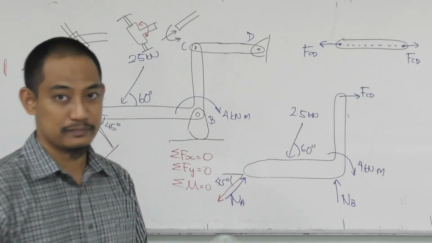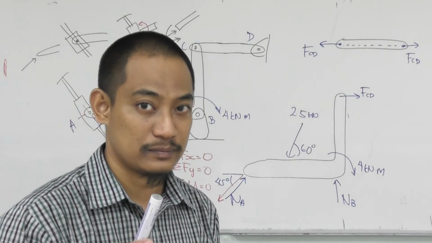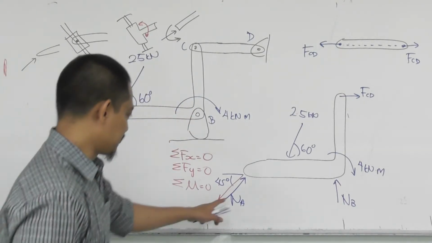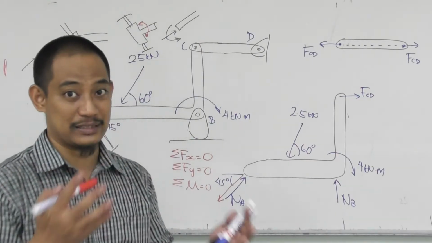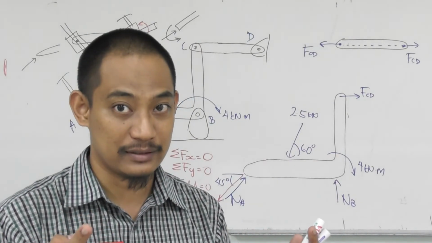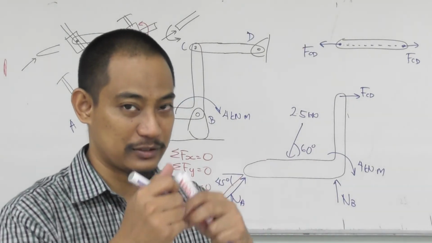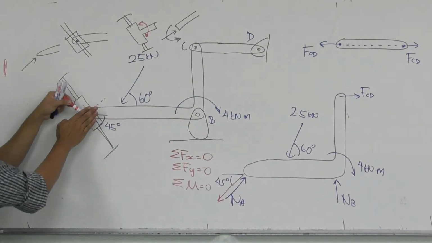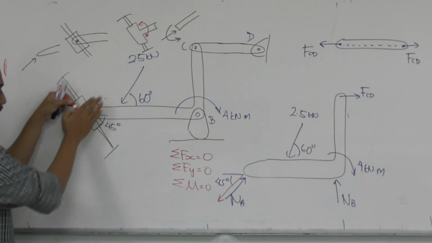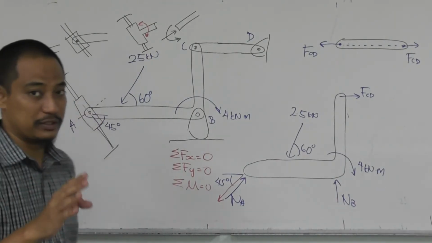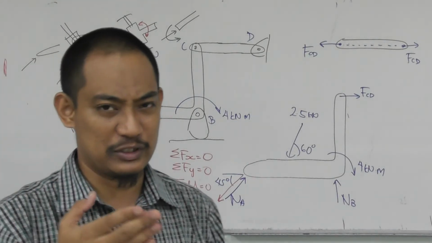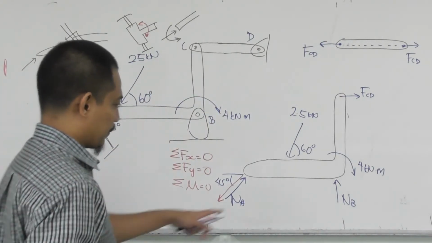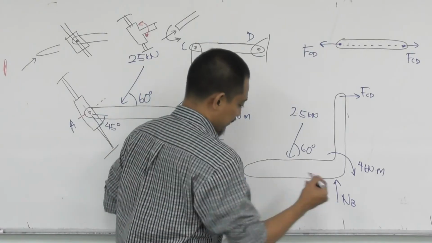I can, right? Because this direction or this direction is just an assumption, right? Because it restricts this column here, right? It restricts movement here, either that way or that way, both ways it restricts. So you have to assume one way or another the support action. What about this one? Can I draw it downwards?